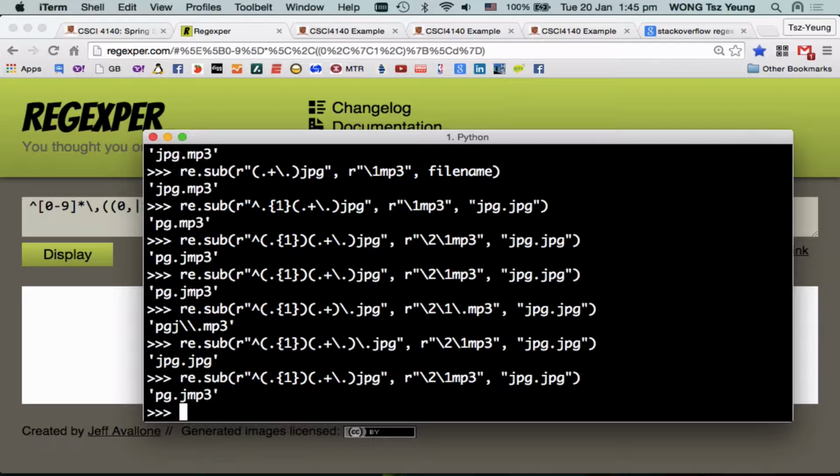So here is a part that is jp dot, right? So jp dot is group 2, but group 1 is j. So it becomes jpj. I shouldn't choose pronunciations so close. pg dot jpg becomes mp3, so it becomes pj dot jmp3. I should choose something like 1, 2, 3, 4, 5.